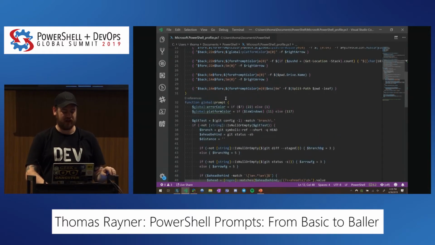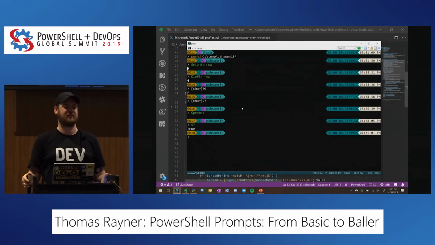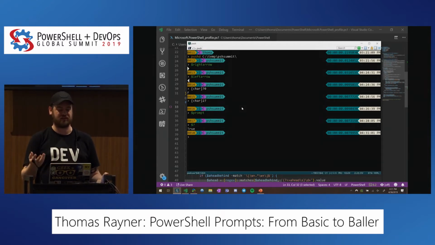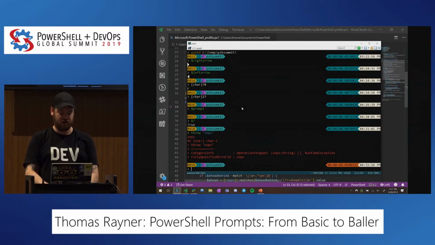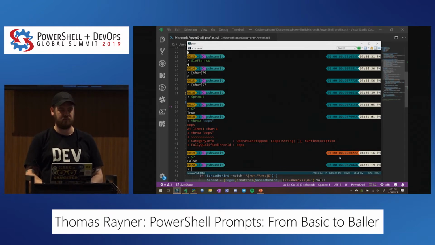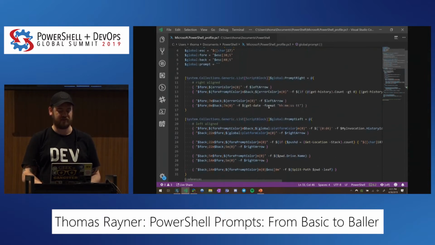This error color in the actual prompt function, you guys know what this does? This $? tells me, it says true. OK, perfect. It's a constant. No. It tells me whether the last thing that I executed completed successfully, or did it throw an error? And if I do something like throw, I got an error. And now if I look at $?, it says false, because the thing had an error. And notice how this turned to red or orange, because this is fun. I've got this set: if $error, so if it's true, then give me a color of 22. And if it's not, give me a color of 1. And that is being plugged in here.